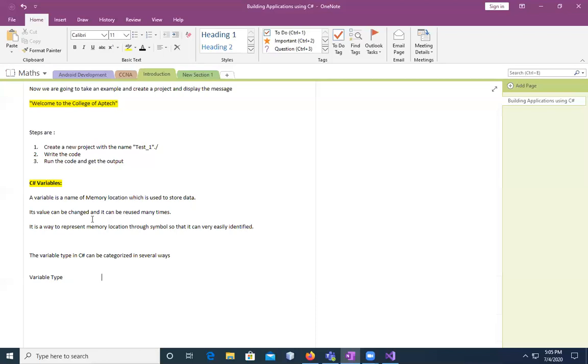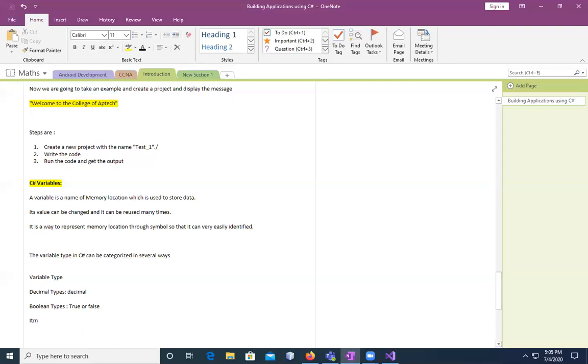For example, you have decimal types, where the numbers are in decimal, so an example can be a decimal number. We can have a variable with Boolean type, where we can have true or false values.